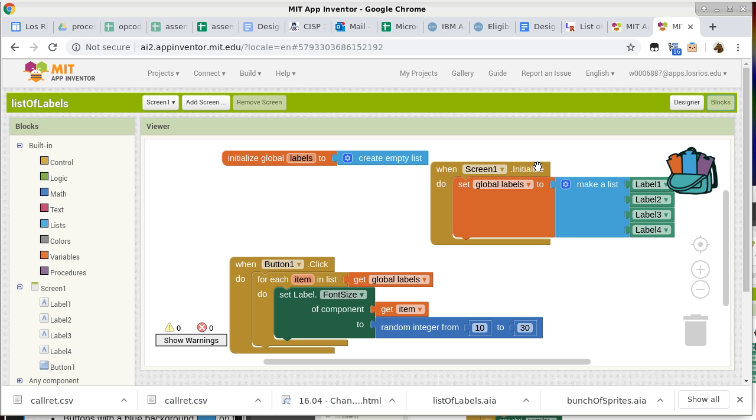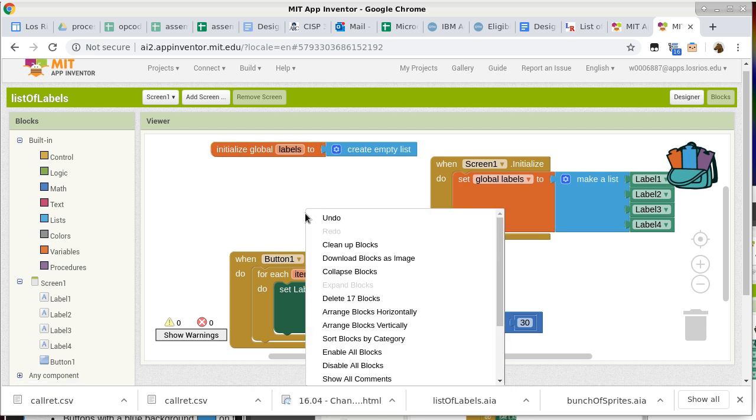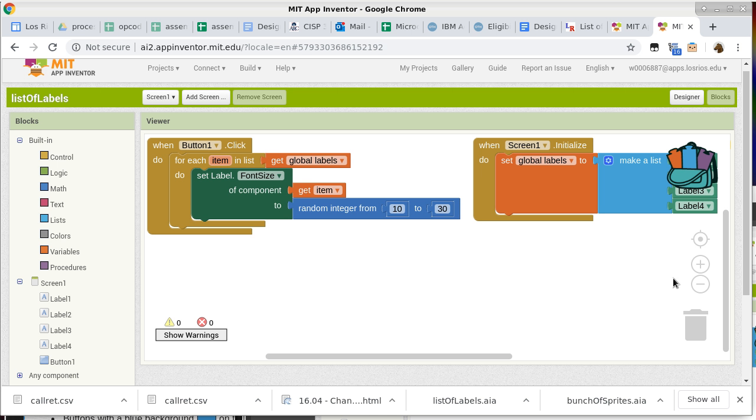So when we look at the blocks, we have an initialization. This is the initialization part. And let me see if I can move things around. Oh, there's a really kind of cool feature. Well, it's cool and not cool at the same time. It all depends on how well you can organize your code. If you right-click here, it can do a cleanup, but it can also arrange blocks automatically horizontally, vertically, or by category. So if you do it by category, this is what it does.